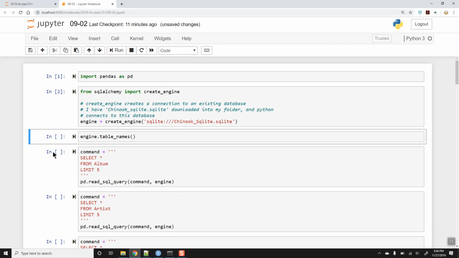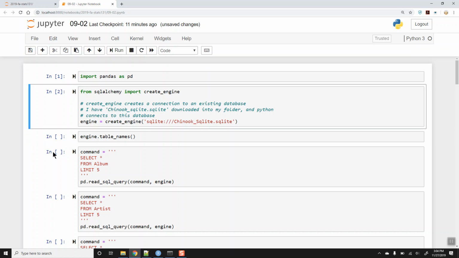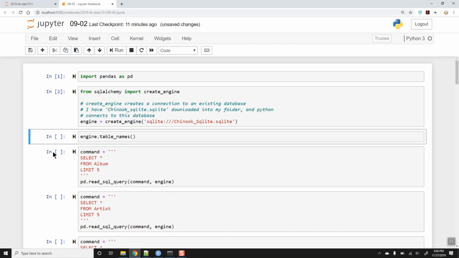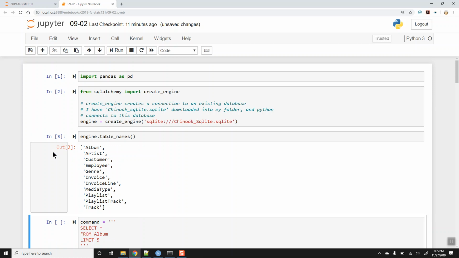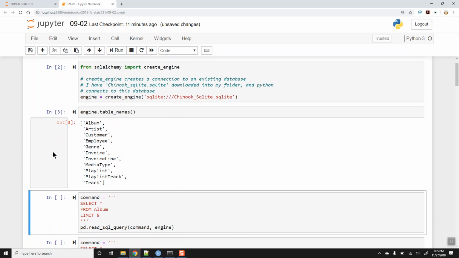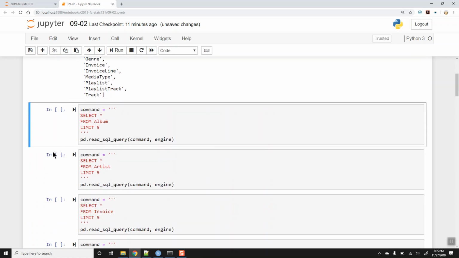We're just going to load up our data using the SQLite database, using SQLAlchemy and create_engine, and then we'll verify that we indeed have a connection to the database, and we can take a look at some of these tables and think about the kinds of tables that we might want to build. Okay, so again, this is an idea of a music store where they're selling music tracks. And they also have customer information and the order information and things like that.